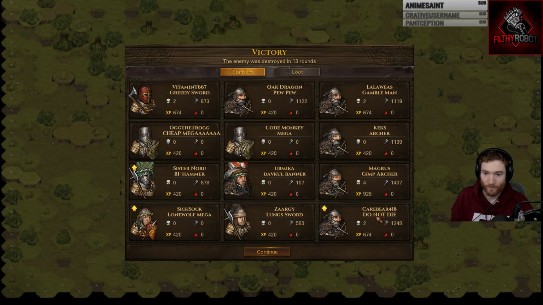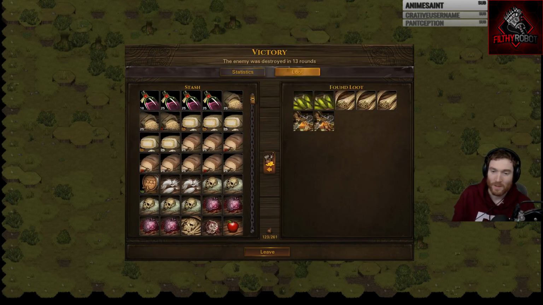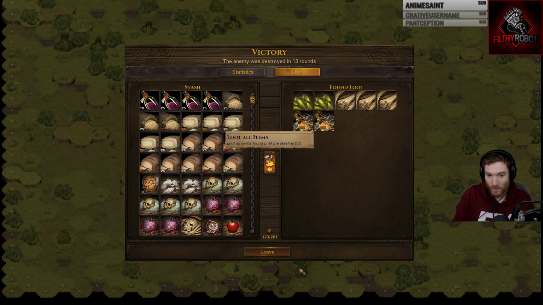Alright. Weird RNG. Magarus with the most damage of the archers. Okay, 3 bones, 2 scales, and some hordes. Sure.